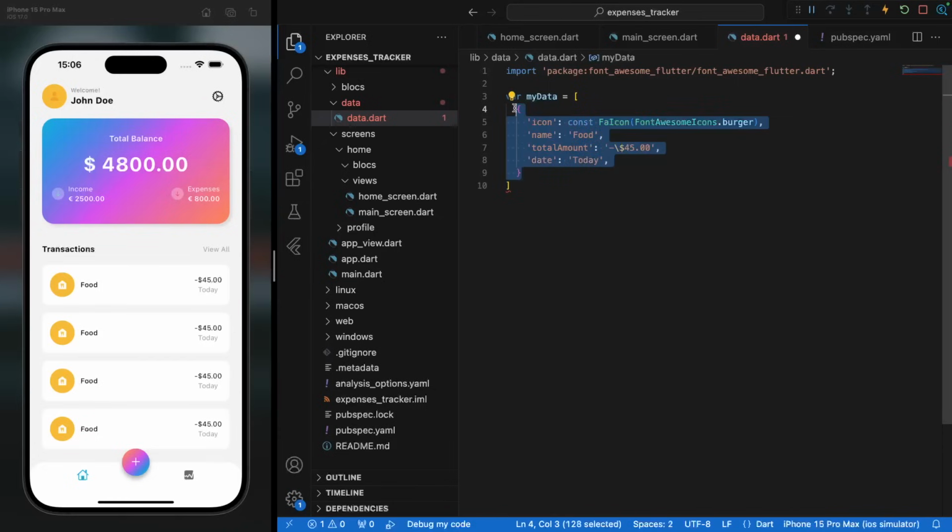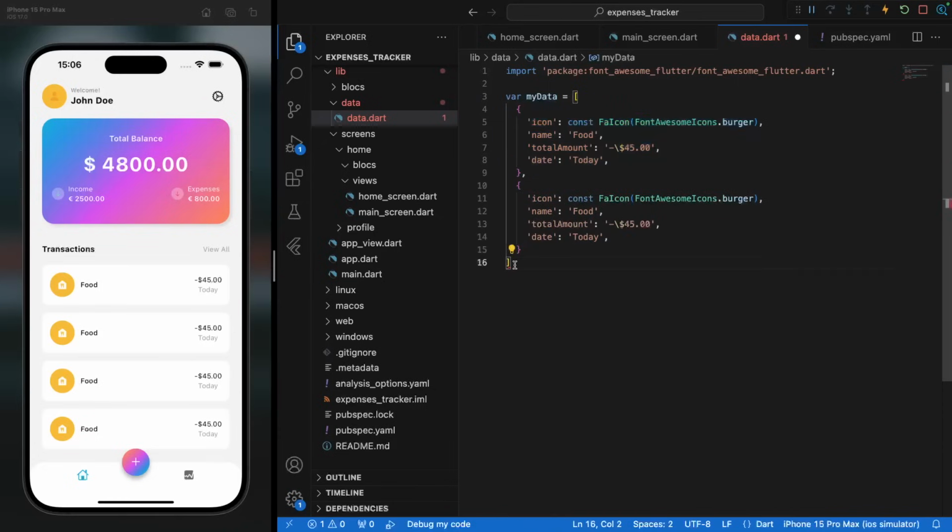So let's copy that and create another entry, and this is gonna be perhaps shopping. Oh la la, shopping. Okay, minus 280.30. Well done.